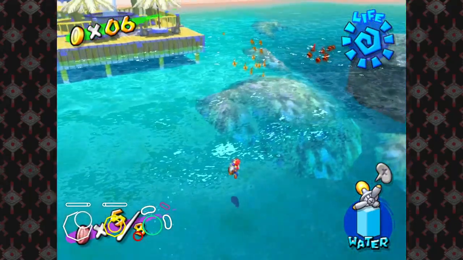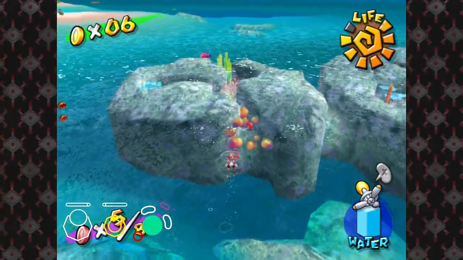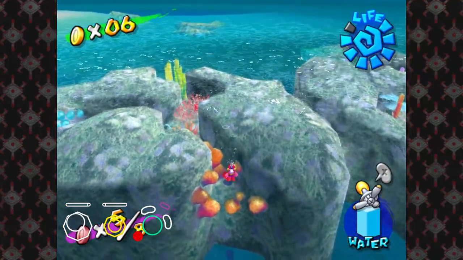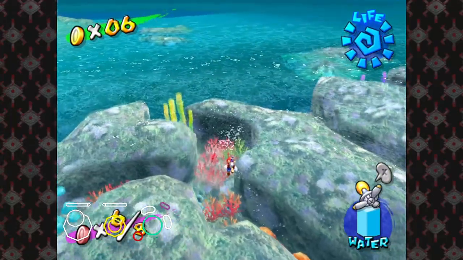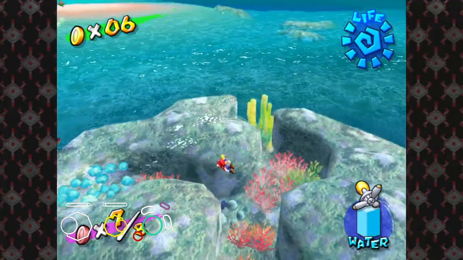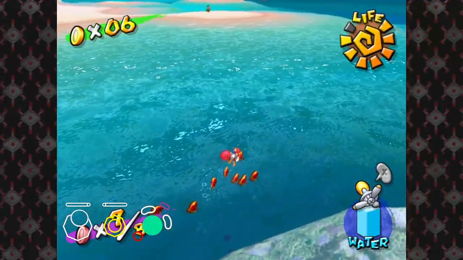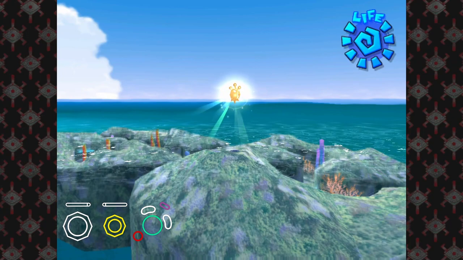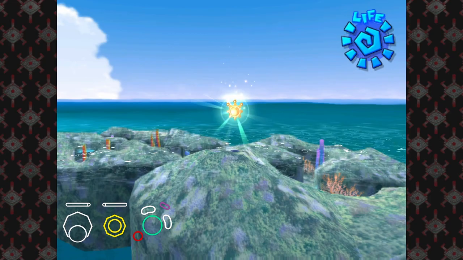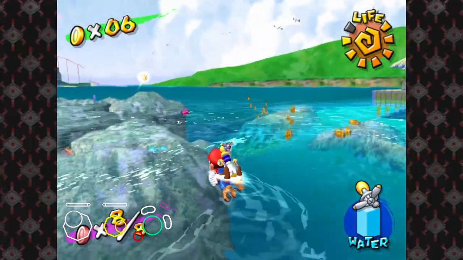That's five. Three more. Let's go over here and get six. I see seven and eight. So, yeah. There's six. Over here is seven. And then eight is in that school of fish right over there. So let's go grab it, and that'll be it for Shine Sprite 22. Yep. There's Shine Sprite 22. See, not hard at all. Just follow that route, and you should get them right quick.